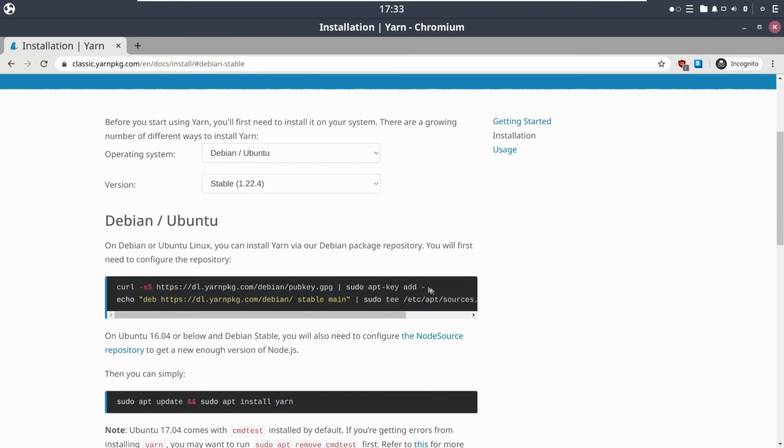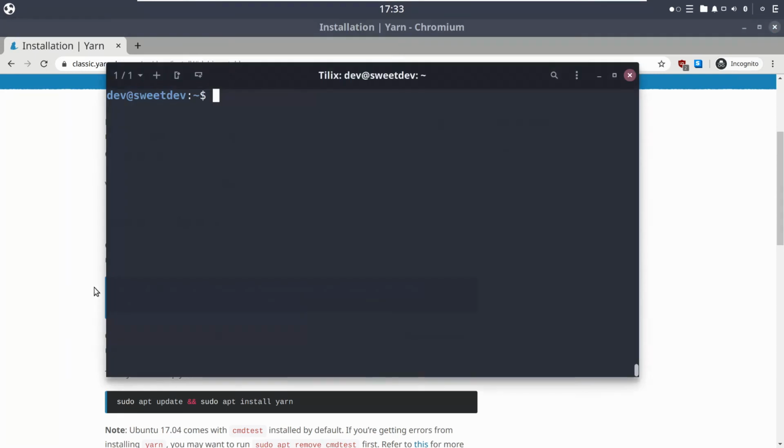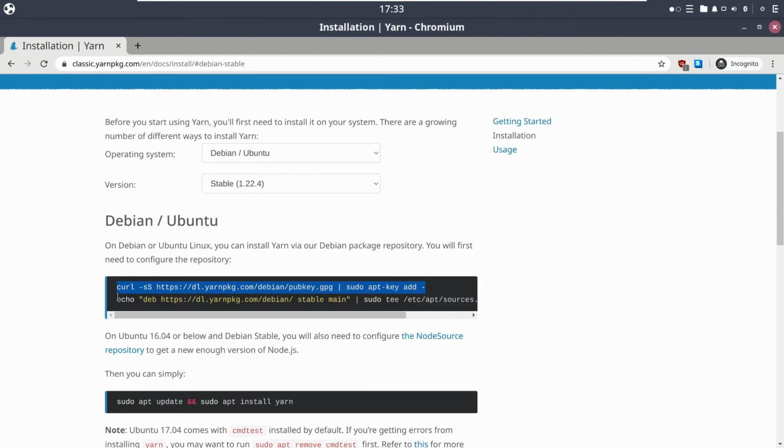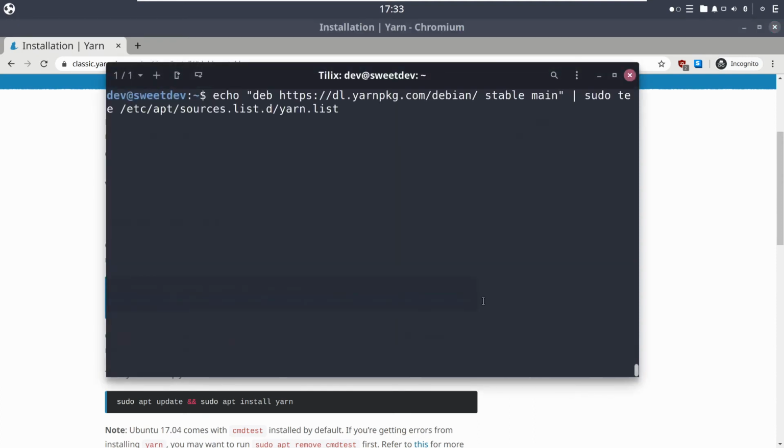What we're going to do first is add the repository to our machine. So you copy the first command, press enter, and say that everything is okay. Then we're going to copy this alias, which is going to make for us the list in the repository.